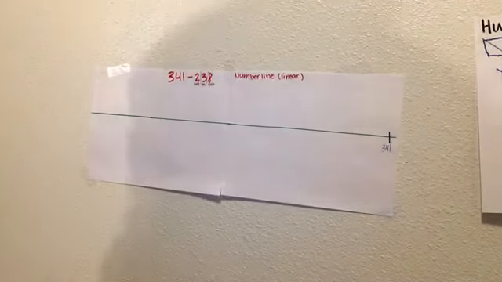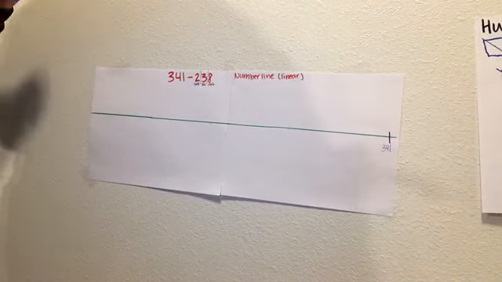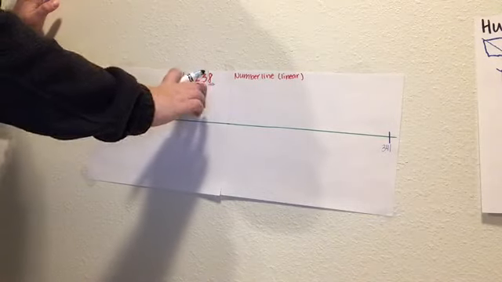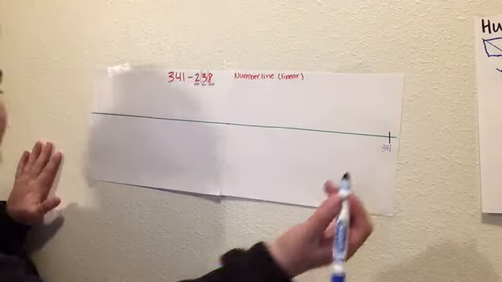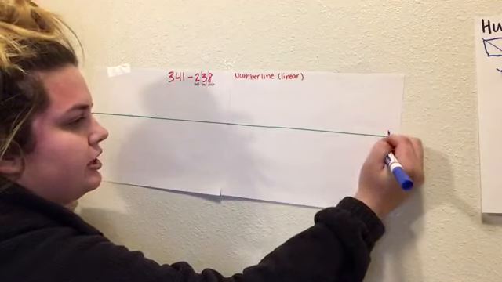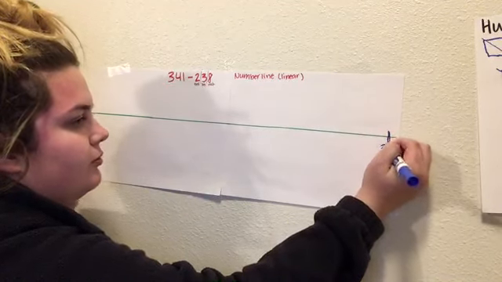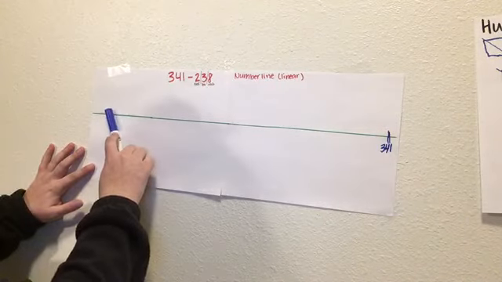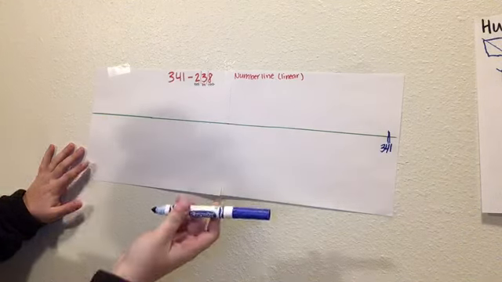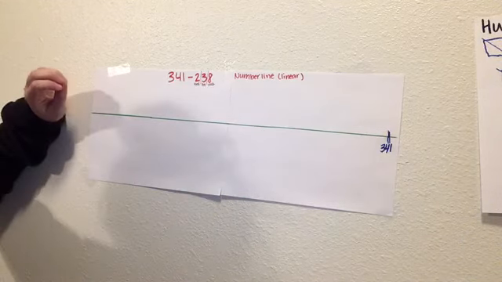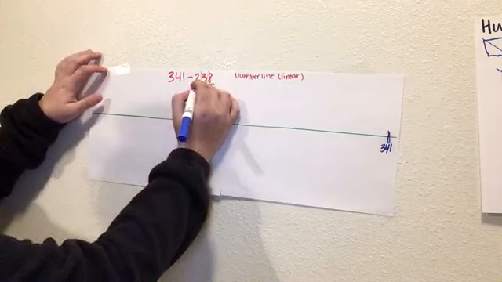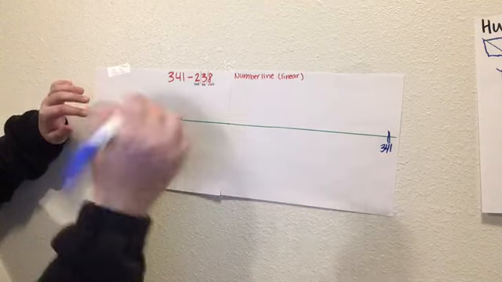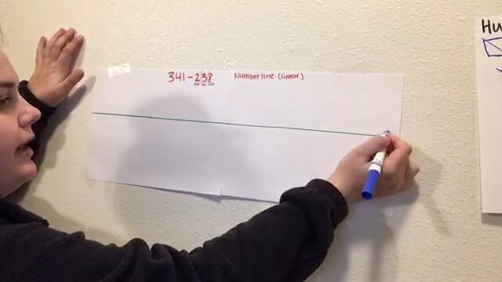And so now over here we have a number line. And this method is a linear method, and we're still going to be using the same problem, 341 minus 238. And so over here I have started with the number 341. And I'm starting on this way because we're going to be subtracting, so we're going to be moving our numbers this way. And an easy way to do this is to group your numbers together. So since we have 200s, we can make 200 jumps within 100 and 200. So we're going to start off by doing that.